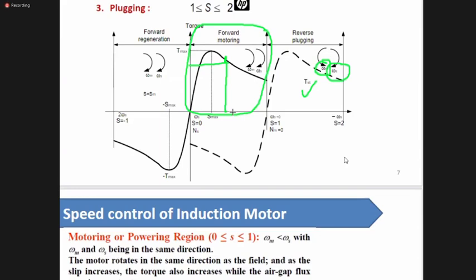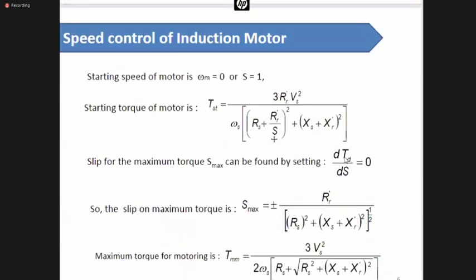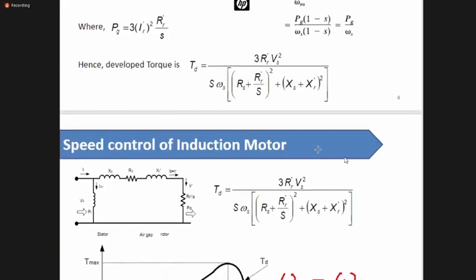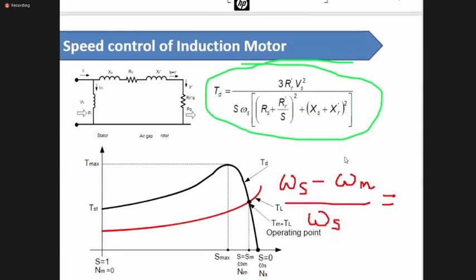So we have a nice expression for torque. The nice expression for torque was like this. Now try to find out what parameters you can vary to vary this torque. When you vary torque, eventually you vary speed according to that torque-speed plot. So what parameters can we vary? First of all, you can vary the supply voltage, which means the stator voltage. Eventually, this torque will vary. Very much clear, right? The next thing you can vary is the stator frequency.